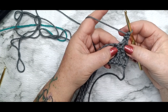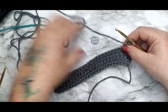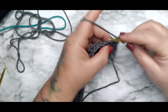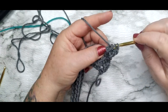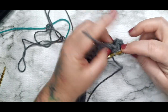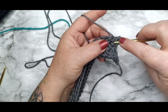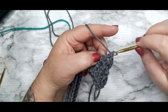Now we're going to complete front post double crochet all the way across, and when we get to the end of this row, we're going to count our work, make sure we have 25 stitches in total. So again, front post double crochets all the way across our row. And when we get done with this, I'll show you it's going to push these loops to the back, and it will start the next ripple on our old tin roof.